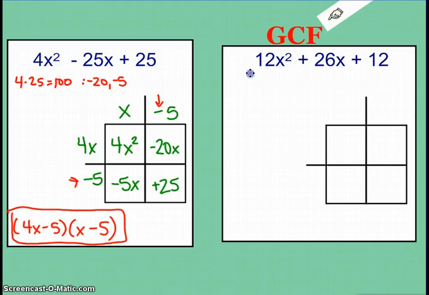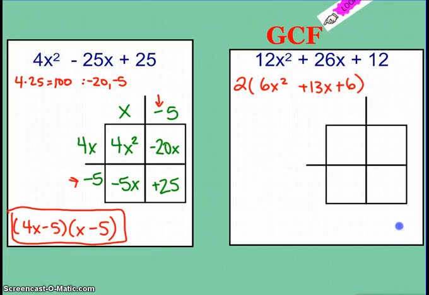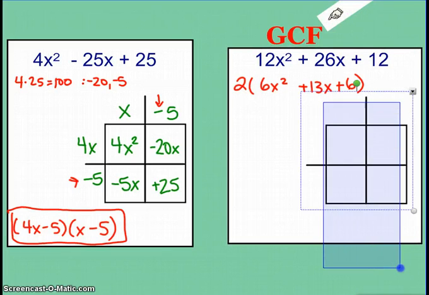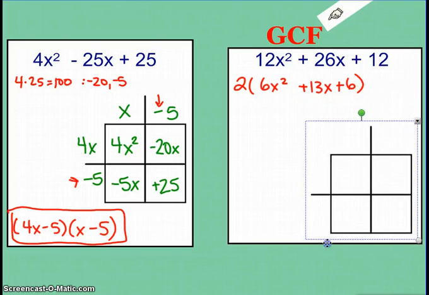Now on the next one, I guess they're not numbered, there actually is a greatest common factor of 2 for all pieces. So I can factor out a 2 and create a new, easier problem. Oops, excuse me, I did not mean to move that. So I need to move this box down just a little bit.